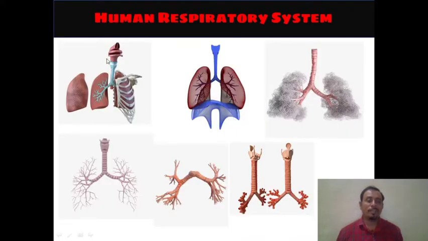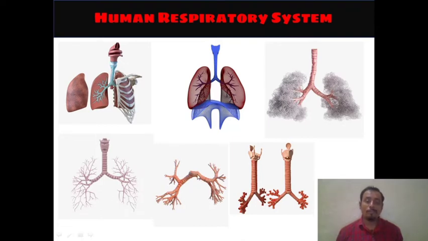Then we saw how the lung looks when we dissect it after removing the rib cage. It looks like this. When we dissect the right lung and remove the rib cage, inside this the bronchial tree is really observable. Then we learned about this 3D diagram. When we remove the lungs, we also learned which kind of bronchial tree is formed inside. This is the bronchial expansion inside the lungs.